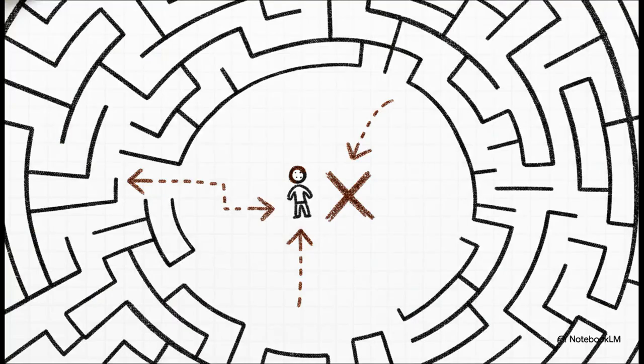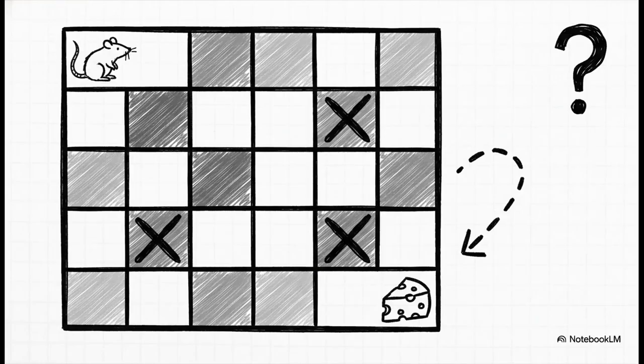The best way to think about this is to imagine you are lost in a very big maze. What is your strategy? Well, you try one path, right? You keep going. And if you hit a dead end, a wall, you don't just give up. You simply go back, you backtrack to the last place you made a choice, and you try a different path. This is exactly how a backtracking algorithm thinks. It is a tireless explorer. It just tries and only retreats so it can try a new way. Let's see this little explorer in action with another classic problem: the rat in a maze.